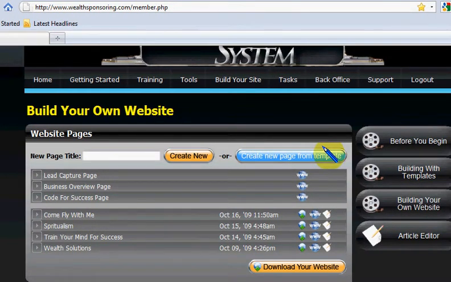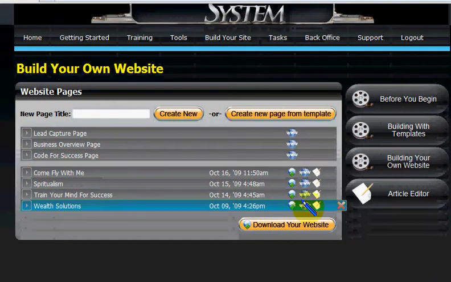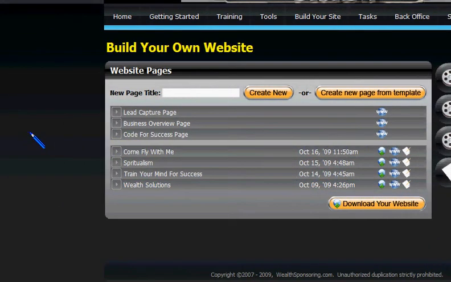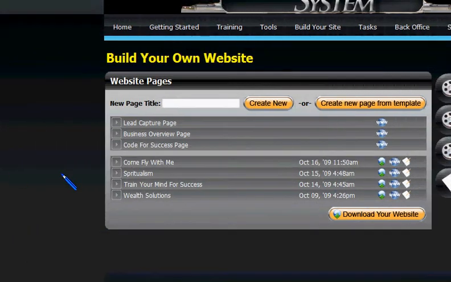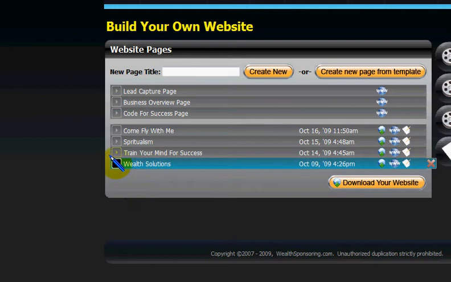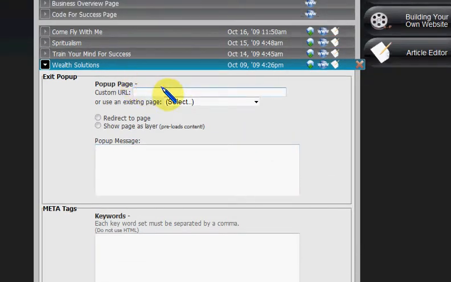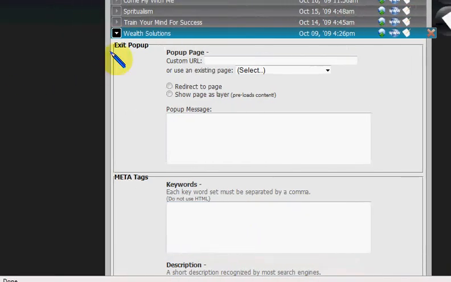Here you can view the websites. Here is to edit websites. Naturally these ones are uneditable, and here is where you would download and save your website to a zip file, if you wish to transport it to another hosting company, but there is no real need because they're all hosted within this Wealth Sponsoring system. These are sites I've created myself. The bottom 2 are 2 different ways of advertising the Wealth Sponsoring system. They have this link here where you can create a pop-up message or a redirect to another URL. That would cost you a fair bit of money to add to any site.